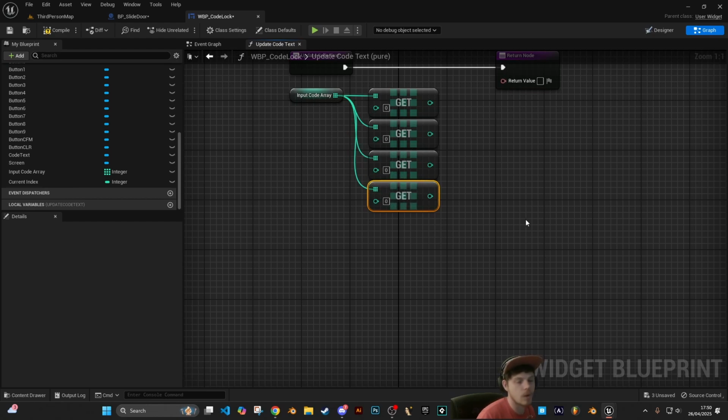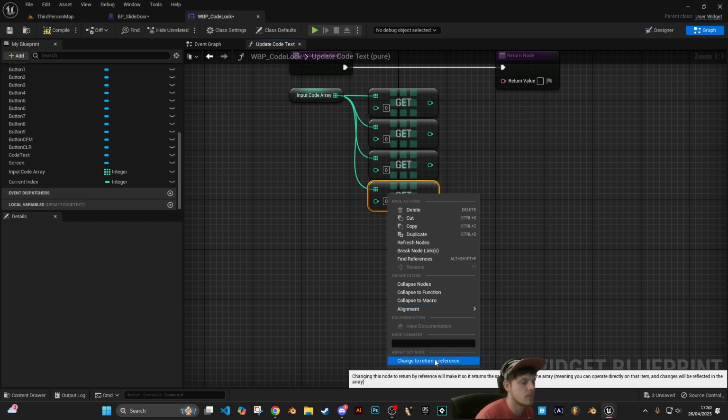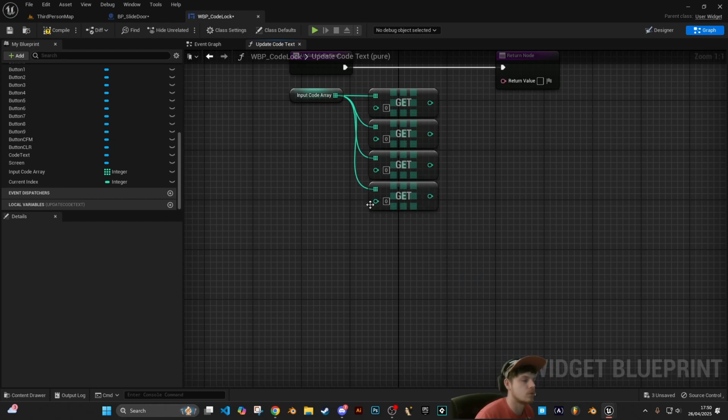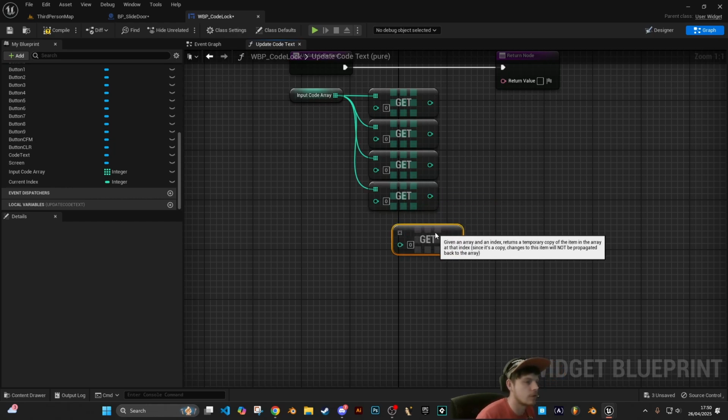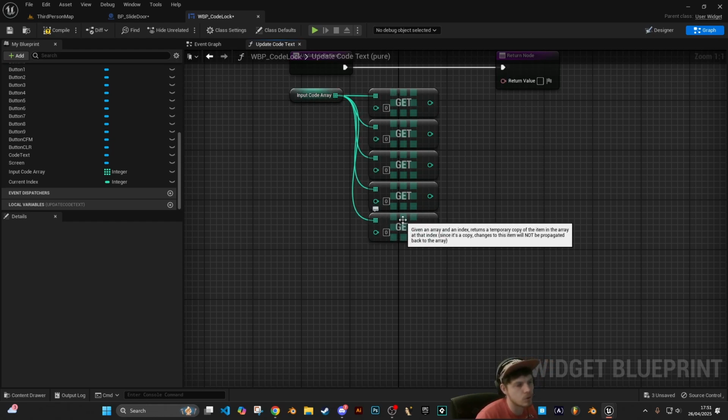So this is quite a manual process. What you could do, oh, that's not what I want. I think if you did a 5th one like that and connected it and told it to get a number that doesn't exist, I'm not too sure what would happen.